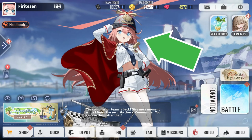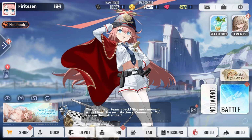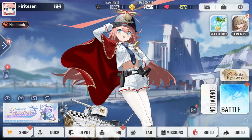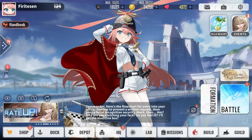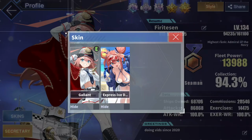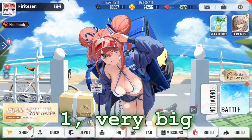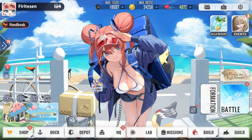If you look at her default, she just looks like your traditional event destroyer, this one donning a security guard outfit. Her top is slightly cropped and seems to float about in the breeze. It's as if something is holding it up. Now let's get to her skin. There we go. There's already one very big difference you might notice, and that's where most of the complaints lie.